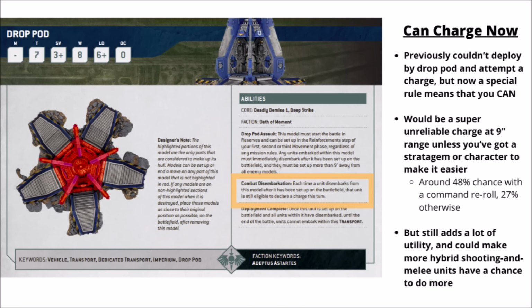Finally, one of the other bigger updates is that you can charge out of a drop pod now. You often were able to do this in the past, but with the new 10th edition transport rules that wasn't able to be a thing, as by arriving from deep strike the drop pod counts as having moved. Now though they're explicitly able to, so it means that your Space Marines will be able to jump out of the pod. If they deploy as close as possible then they should have a 9-inch charge on the enemy, which is usually around about a 27% chance, so a 1 in 4 chance to get in, going up to almost a 1 in 2 chance.